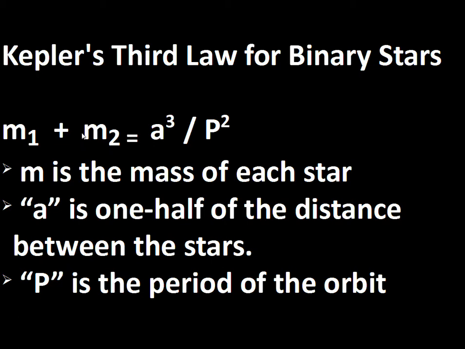By analyzing the speed of the stars, astronomers can figure out the ratio of the two masses and solve this equation. Astronomers do have the tools available to calculate masses of stars — this is crucial. It's very important information about the star to know what its mass is. The study of binary stars allows for this calculation. Kepler's third law tells us the total mass, and then the study of the motion and speed of the stars allows astronomers to calculate the individual masses.